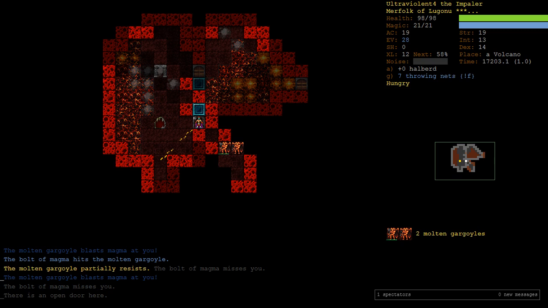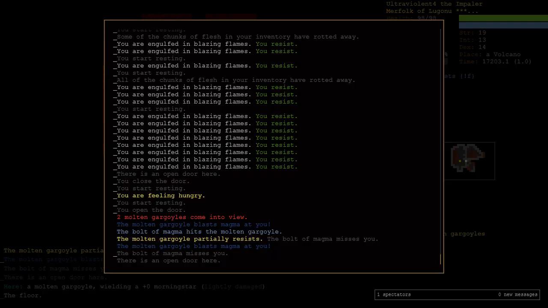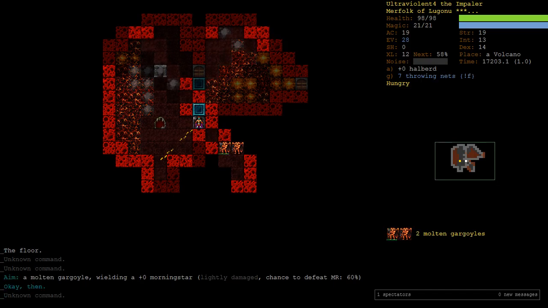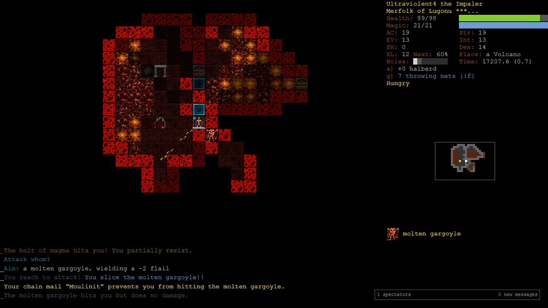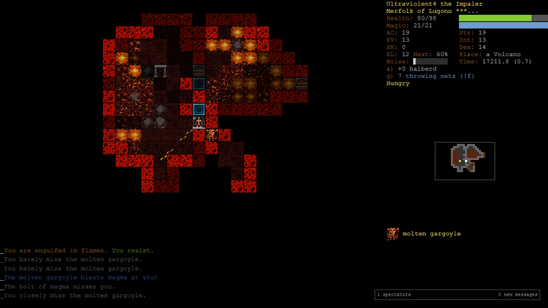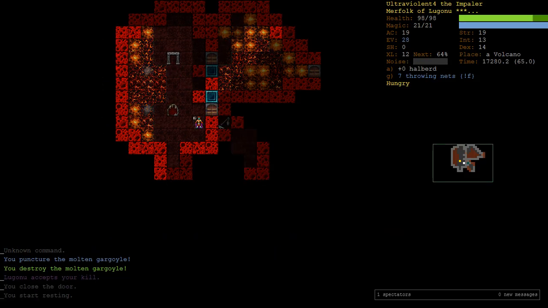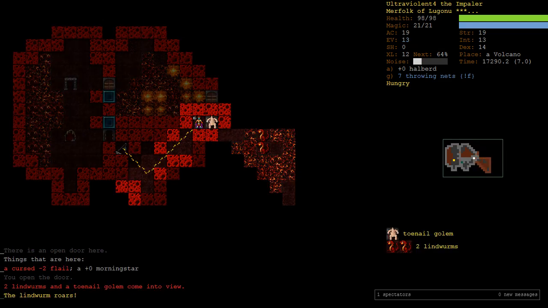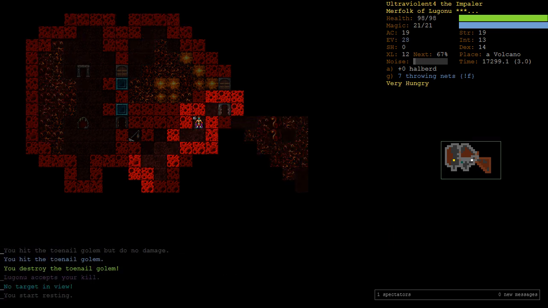A double Molten Gargoyle. Did one shoot the other one? It really did. The one at the back just shot through the front one and hurt it. If I need to banish them, it's a 60% chance. So that seems fine. I think we'll just fight them. Apparently, even though they have lots of AC, we can just easily kill them with our plain halberd, which is interesting, because Fanar with a robe, we couldn't. Yeah, here are the lindworms. Okay, that's the one I was thinking of.